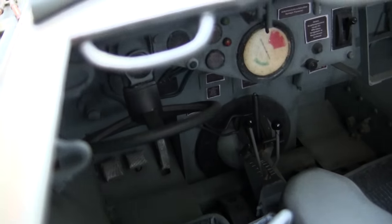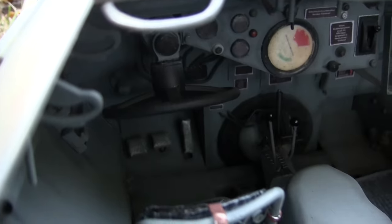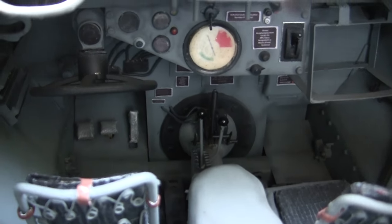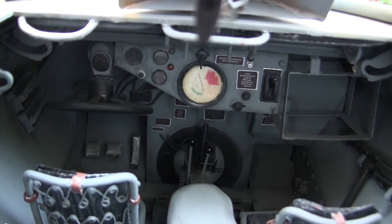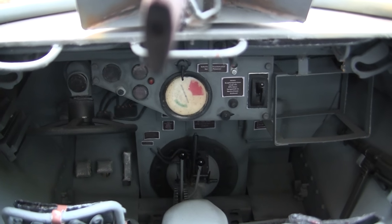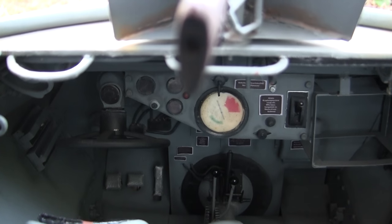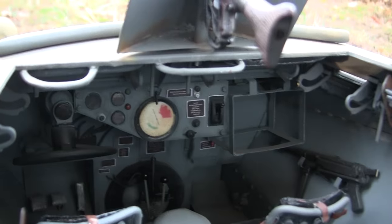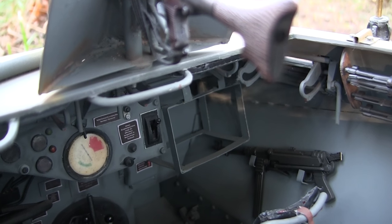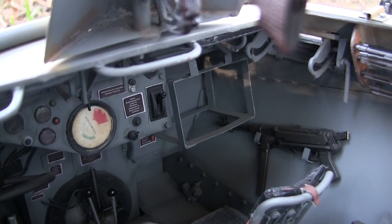Moving from the seats takes us to the controls. All of the shifting and clutch mechanisms are present, as well as the gas and clutch pedals. Here we can see the steering wheel — just like on many other German WWII AFVs, the steering wheel after coming out of the firewall goes directly downward, which would make it probably really difficult to drive. Making this detail while keeping the front wheel pivot proved to be impossible, so it was left static. The instrument panel is also all scratch built, and right next to it is a hollow box — the frame for what would be a radio. The radio detailing can simply be inserted into that position whenever a radio is acquired.